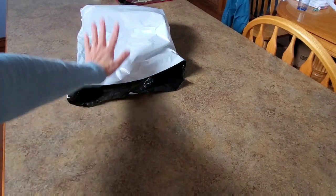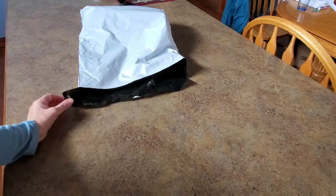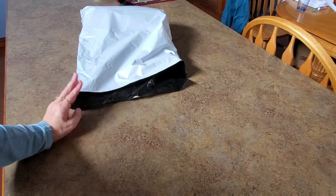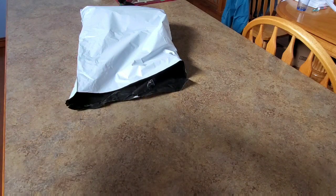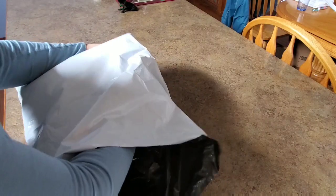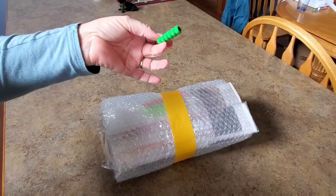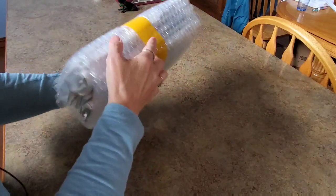Hey there, I am unbagging. I've opened it to make sure I knew who it was from, and it is from the 11-11 sale on AliExpress. It's from a store called My Home Life Store. The paintings are all between three and four dollars. There's a couple of other items that were almost seven dollars — it was my biggest order on AliExpress. It's taken a while to get here, but it's here. It came in this big bag, all bundled up in bubble wrap.